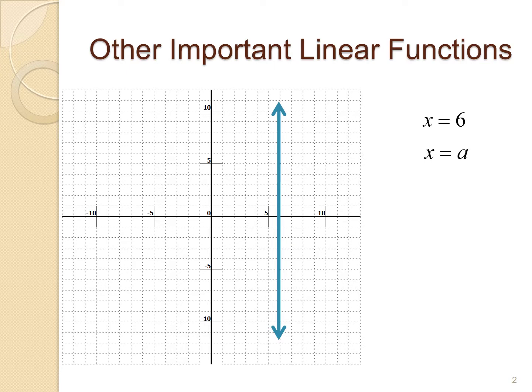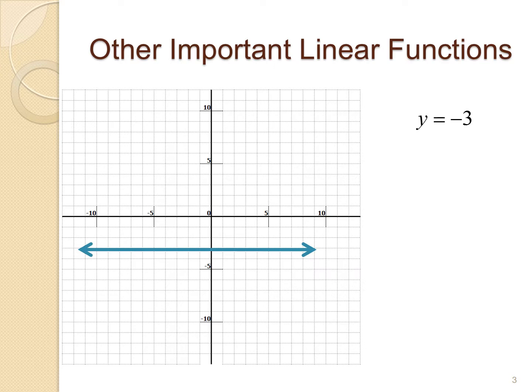Now, in general form, we'll oftentimes see this as x is equal to a, where a could be any number. In this example, x is equal to 6. The a value would be 6. If the a value was 12, then it would be x is equal to 12. So if you ever see a formula like this, and it's talking about graphing it, and you see x is equal to some value, it's just a vertical line, with that value being where the vertical line is at based on the x-axis.